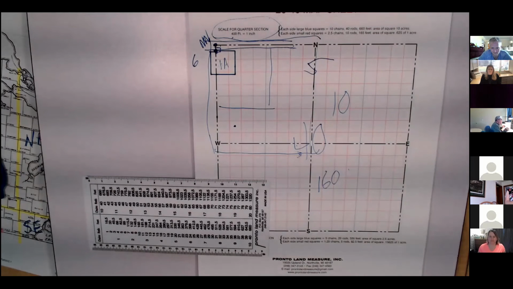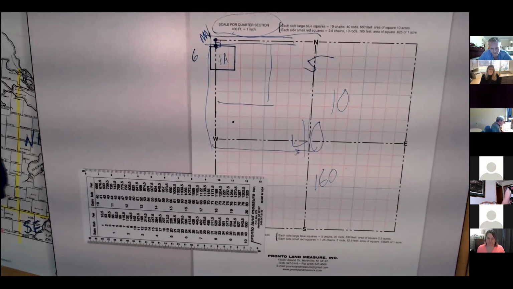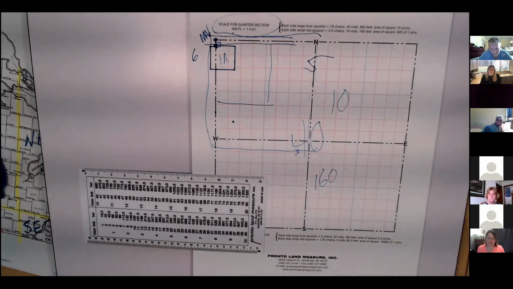So you really have to not only pay attention to those when you're out looking at the property, but you really need to have those in the description. You can be in the same political township and not be in the same survey township. So I would be very watchful, very careful when I see descriptions come through to make sure they have section, township, and range in them, and not township by name, township by number, and north or south.